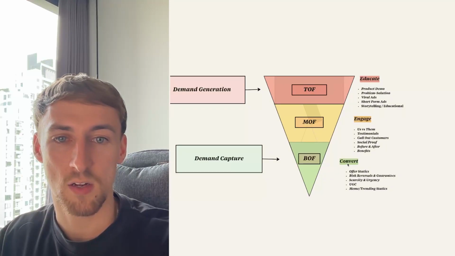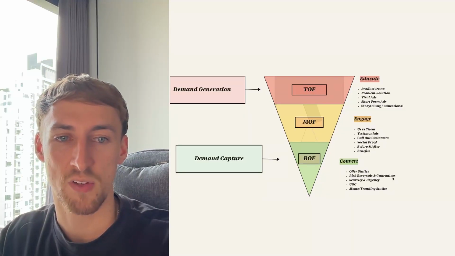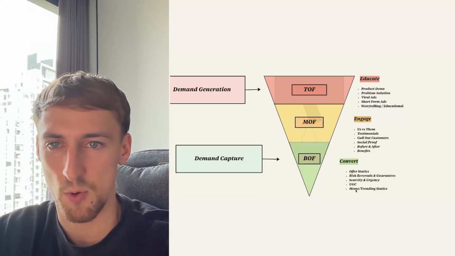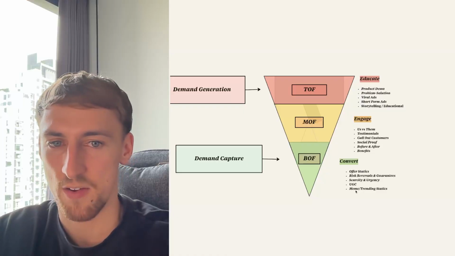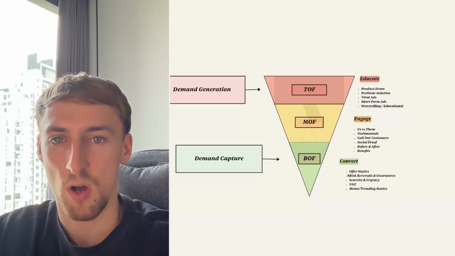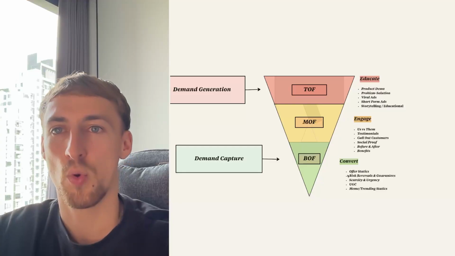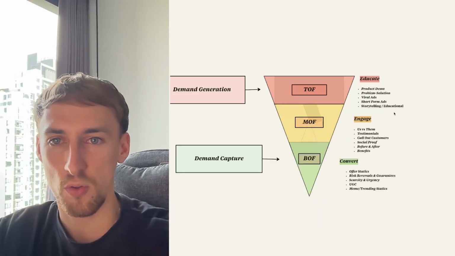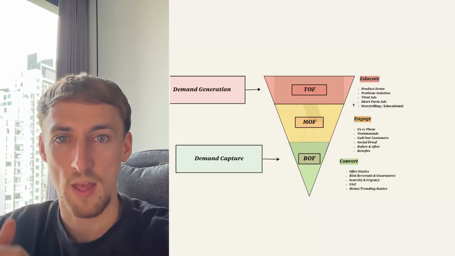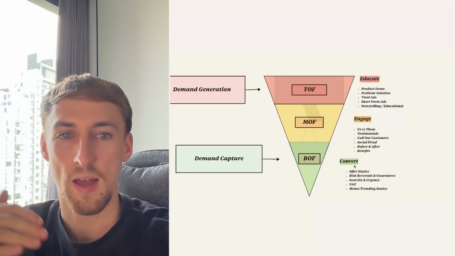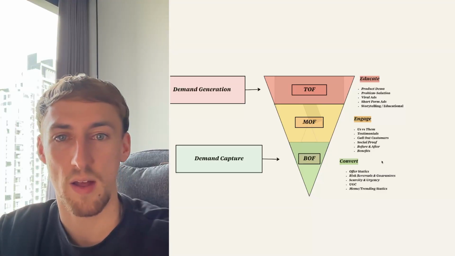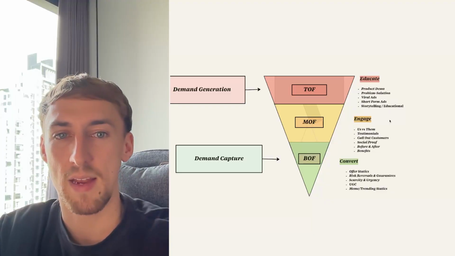So yeah, as I was saying, convert, we have offer statics, risk reversals and guarantees, scarcity and urgency, UGC, meme, trending statics. So these are the kind of ads that you have at the bottom of the funnel, really targeting people who have been on your landing page, people who have maybe added to cart. You're converting them with these simple offer statics to remind them that you're still there. And we all know if you engage with the video, you're going to get retargeted with a static ad on Meta. So that's a funnel that we try to build with all of our clients, and we do it within the messaging of our creatives and also with the formats. So you can also have podcast style ads, you can have GIFs, you can have street interviews, and all of that can be baked into this as well.